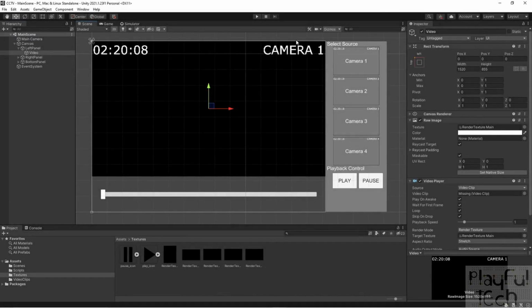So, all the footage you've seen so far was taken directly from an application I made using Unity. And Unity is a game development engine. You can download it for free from unity3d.com. I'm using the latest version, which is 2021.1.23, but I'm not actually using any particularly recent features. So long as you've got a version that's been released in the last few years or so, you should be able to follow this guide exactly the same way.